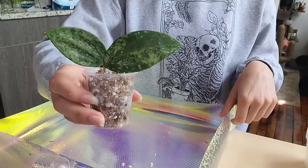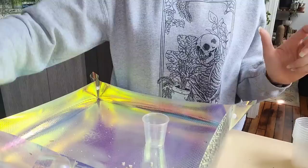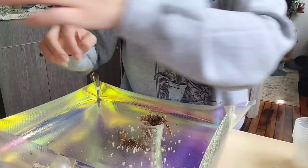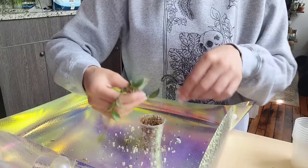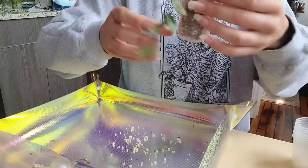So Hoya Rangzan — I'm just going to plop all of these into a plastic container. If you already have this mixed up it's going to make the whole process a whole lot easier. I like to mix my moss and my perlite together because rooting in moss can be a little bit tricky when it comes to removing the plant and separating the roots from the moss. Adding perlite helps create space as well as aeration.